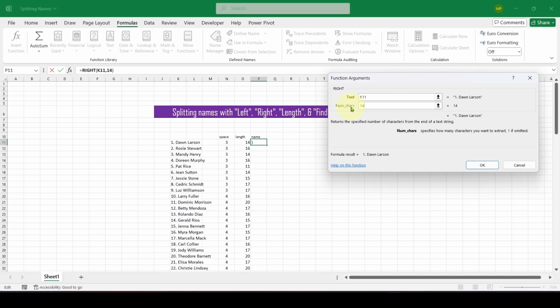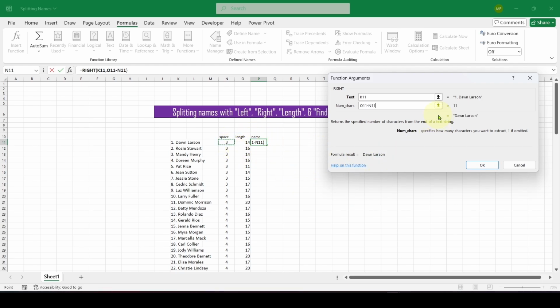I need you to count 14 characters from the right, and as you can see in the sample answer, it is giving us back the whole number and the two names because the 14 characters has gone all the way to the left. Instead of writing 14, we can just select the value from this cell here, which is saying length, because we will be using autofill to fill in this column. And I do need to reference this cell. So I'm going to subtract the space now, which is this number.